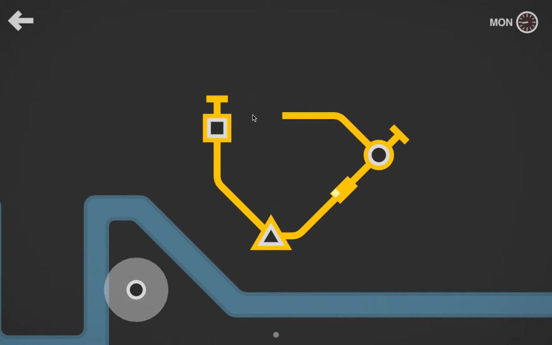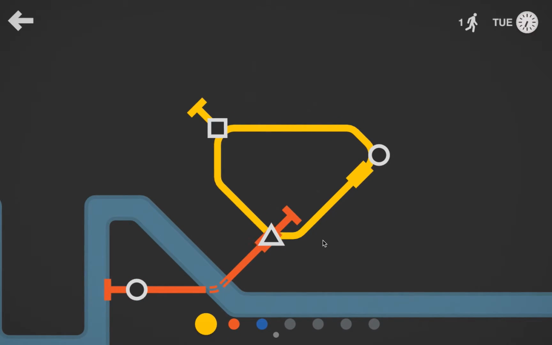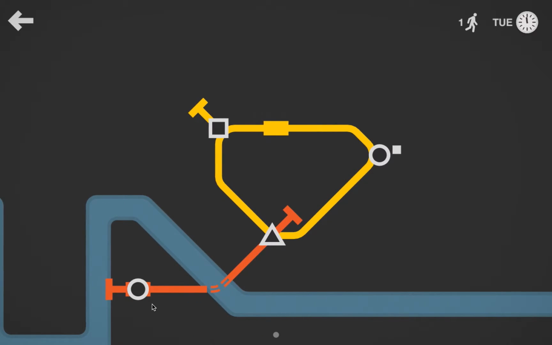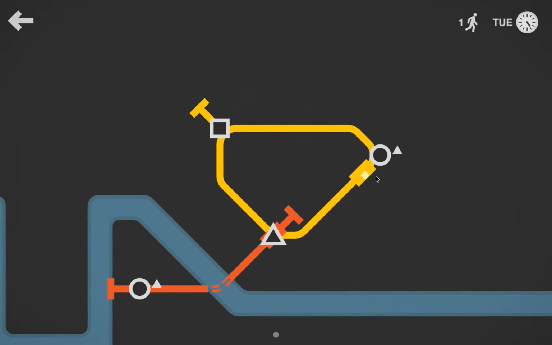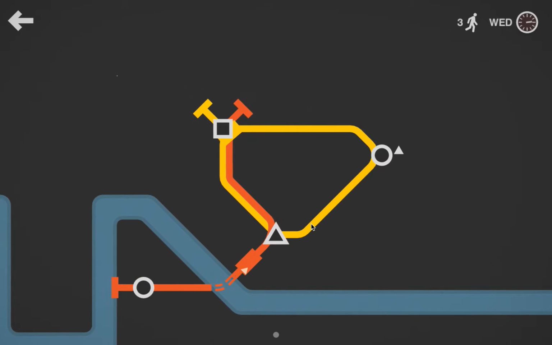But to save time, I could have made this into a loop. And to make another line, you just have to click from one of the places and drag it over to the next. And then since this is a circle and a triangle, it'll take this square up to the triangle and drop it off there. And then this yellow cart will come pick up the square from that station and take him up to the square where he needs to go. But kind of to save some time, it's good to have one of each on a track.